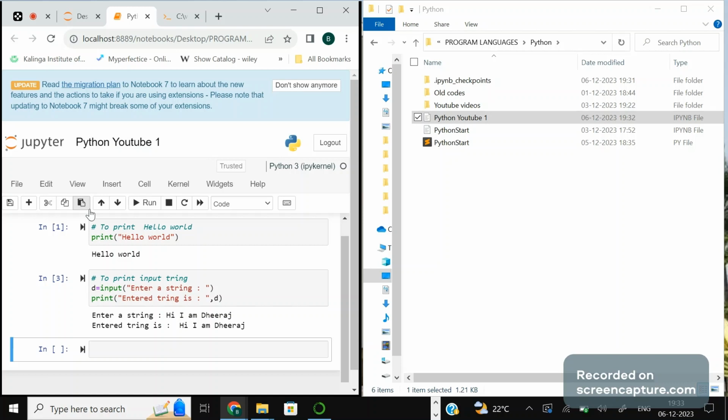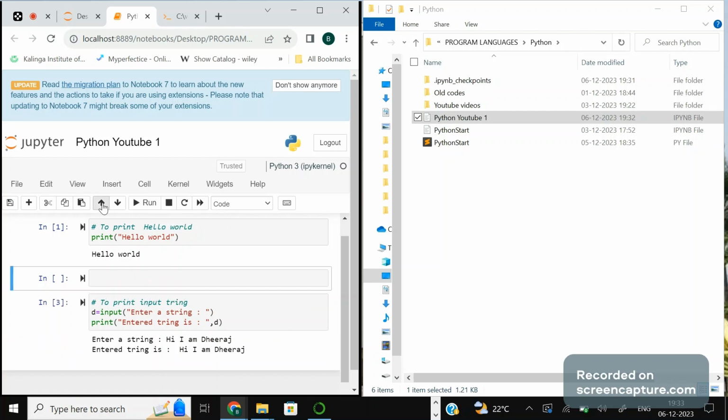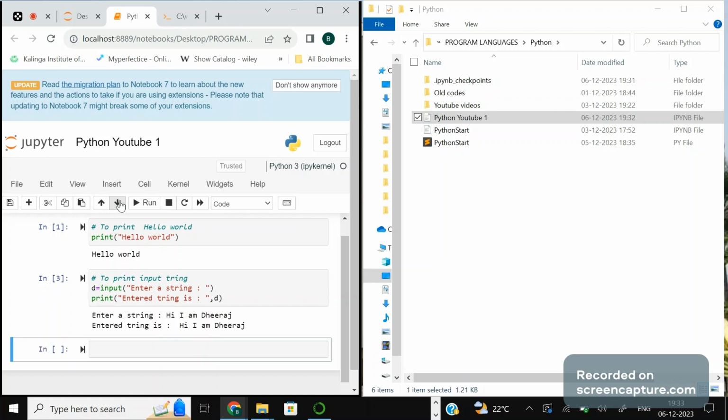So this is how you can run the Python file using the terminal, or if you want to run it as a Python notebook, you can run it like this by clicking here, and you can shift the cells up or down by clicking these.